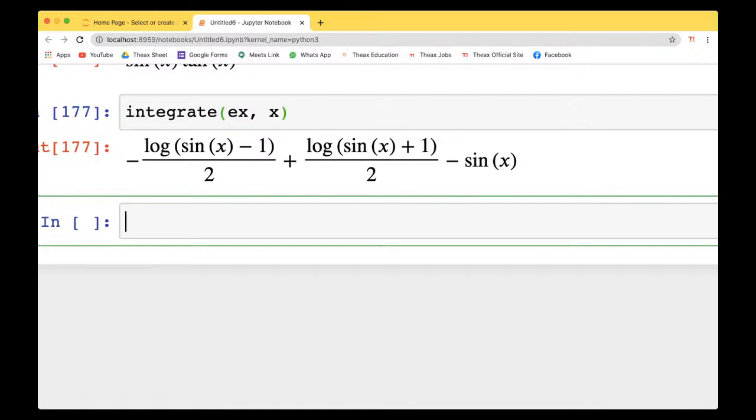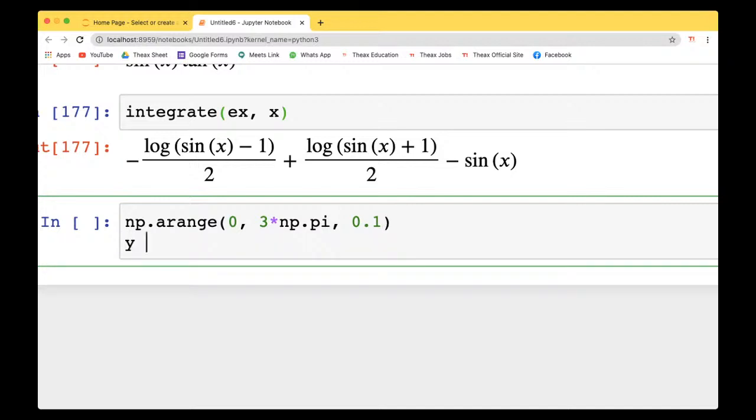Okay, moving up. So I think NumPy is very much clear to you, right? So we are not going to explore all those things in NumPy, but a basic idea, right? So let's say if we just want to plot a graph with that respect, so let's take x to be arange of 0 to 3 times pi value and the intervals in the 0.1, and y to be np.sin of x.